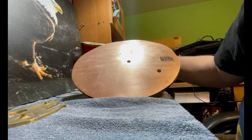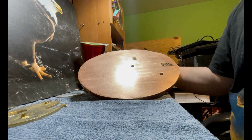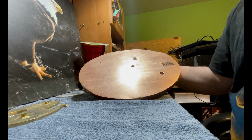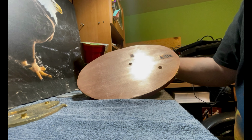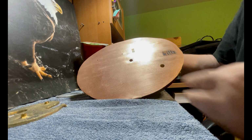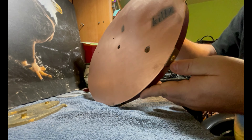So what I'm gonna end up doing from here is wipe it down with a little bit of alcohol just to make sure it is super clean prior to spraying the enamel on it. I'm gonna need to bring this out to the garage, obviously, to spray the enamel on it. The enamel is good for metal and wood. So I'm gonna spray that around the copper as well as probably the wooded areas.